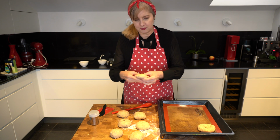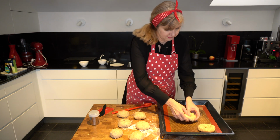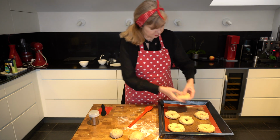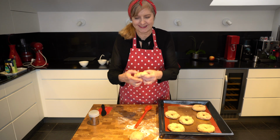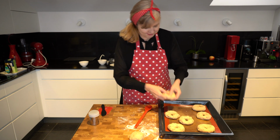I think I prefer it with not too big a hole because I like it a bit more puffy, so I'll just do a small hole. I wasn't watching what I was doing, and that one wasn't quite in the middle, Sue. We're called creative bakers here. We're not professional bakers, and I like to show you that it's something that you might buy at a bakery, but you can also make it at home.